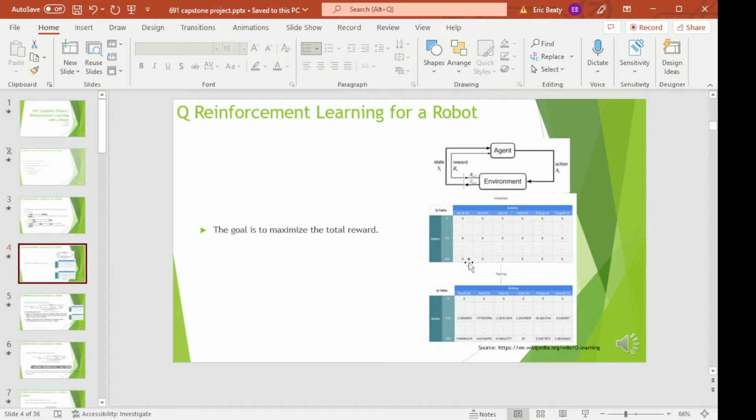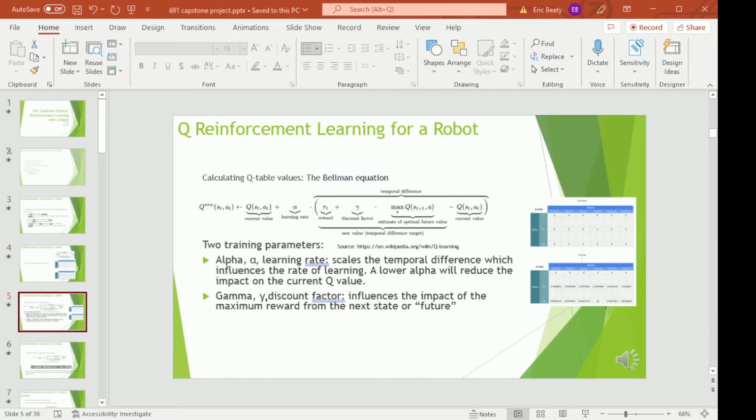Down here is a representation of a Q table based on states and actions. And the Q table is filled out for each action in a given state. The Q table is filled with Q values, and Q values are generated through experience. Each action taken will create a reward, and then that reward can be used in conjunction with previous rewards so that you can have an algorithm that learns through experience.